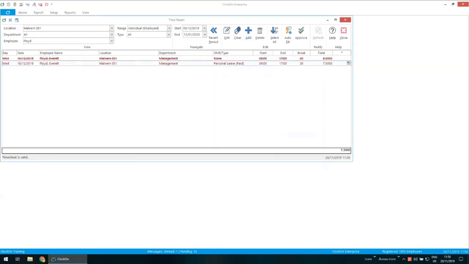And so here you'll see now that's a dark maroon color. It's because the pay period's for the 30th of the 12th to the 12th of the 1st, whereas this one's in the past. So when we then enter into this payroll, this timesheet will show up. It will take out of the personal leave balance. And for that particular person, whatever that dollar value is, you would just deduct that in that payroll, and that would balance out those figures and automatically update the leave balance as well for that time. So that's how you would make a change to that one in advance.